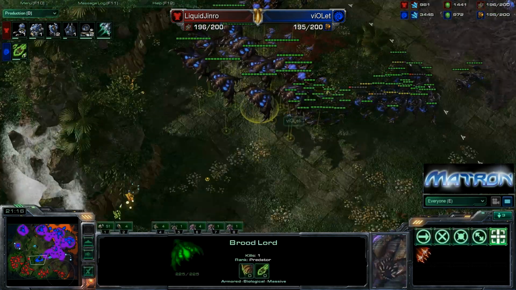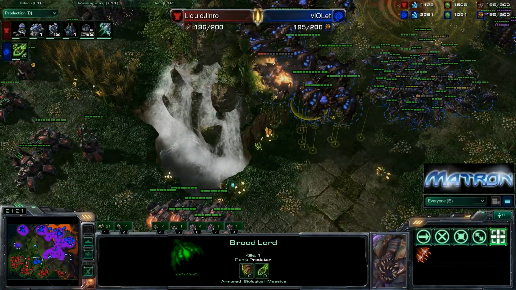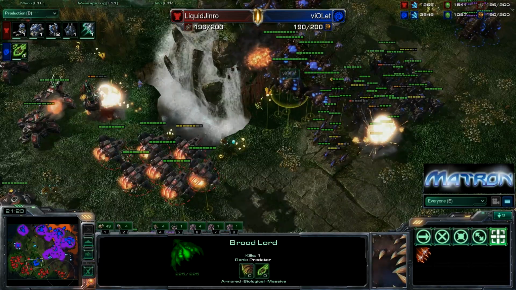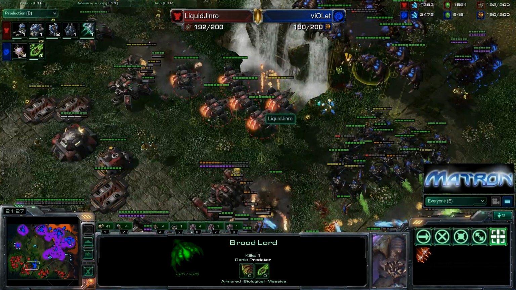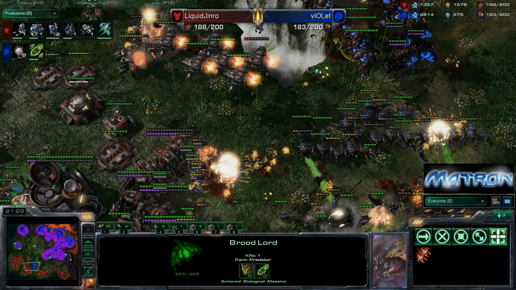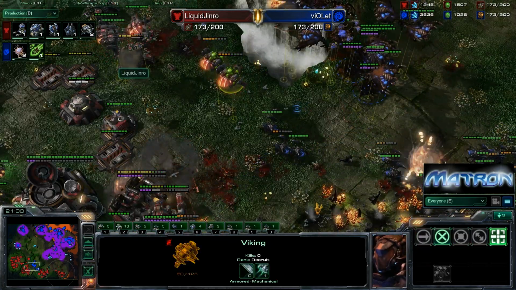Broodlords regenerate those Broodlings. On their first attack, they fired 2 Broodlings off. On their second, they attacked just with the 1 Broodling. So decent idea to have those Broodlings use those on the SCVs. And now we see a big engagement coming in here. A fungal growth on those Vikings, but doing a nice job kiting with those Vikings.